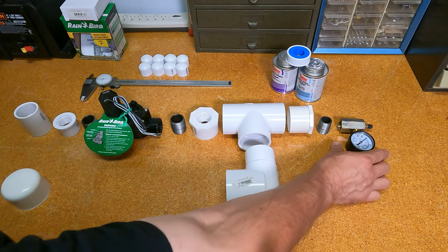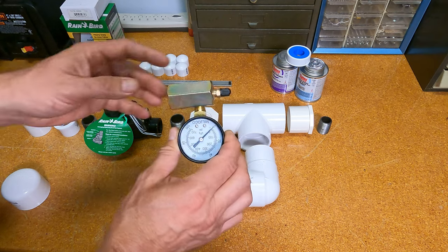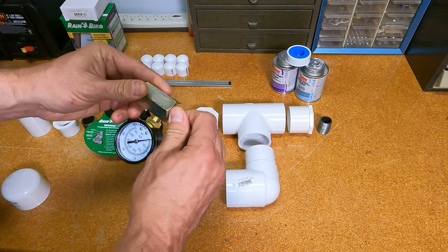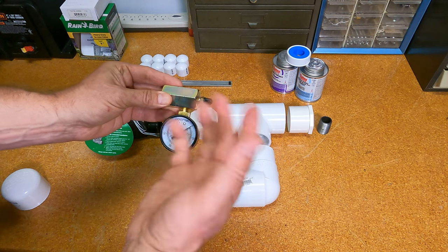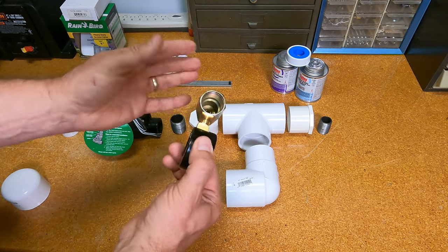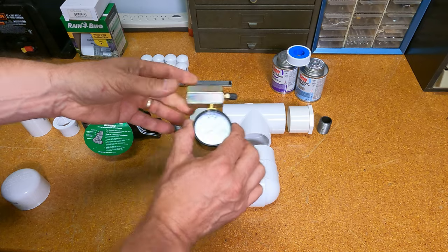Going from right to left, this is a Shark Bite pressure test kit. These are pretty cheap, but I thought it was a pretty cool device. It's an integrated thing. Plumbers screw it onto a system they want to do a pressure decay leak test on. They'll charge the system with air, let it sit there for a while, and make sure that the pressure reading doesn't drop. For our purposes, it's nice because there's a Schrader valve, a 3/4-inch threaded connection, and an integrated pressure gauge, which is cool.